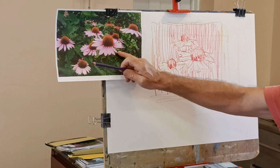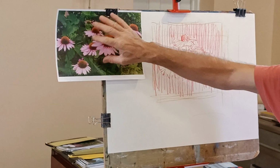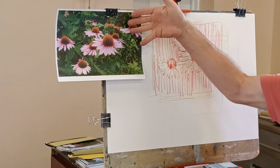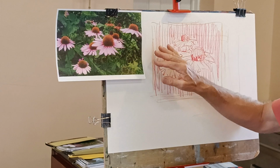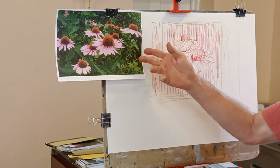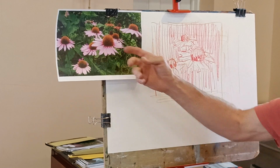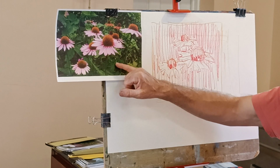Sometimes I find if I've got too much background and darks around it, if it was watercolours, I've got the green down first and then put the pinks in, there's the danger that the greens would bleed into the pinks. So I'd rather get all the lighter tones in and then put the greens over the top. With oils, you could get the background in and then just overlap with the pinks, or the same with acrylics. It depends on your paint really.